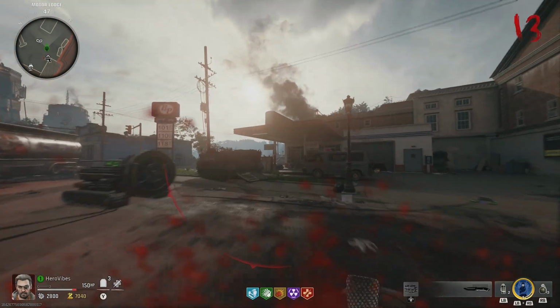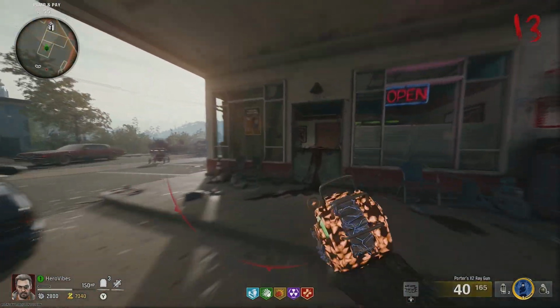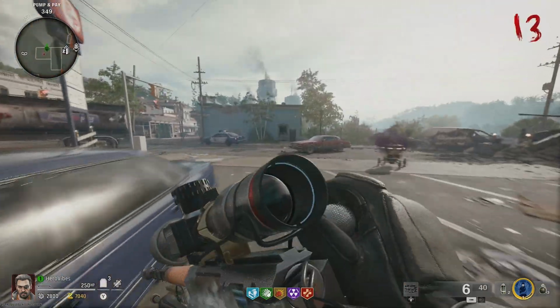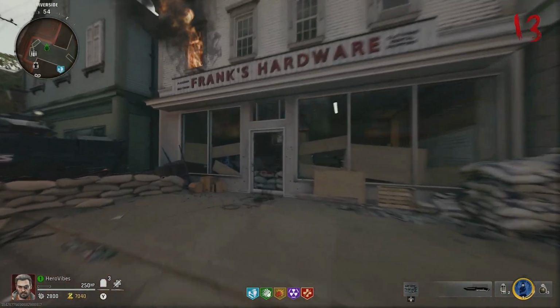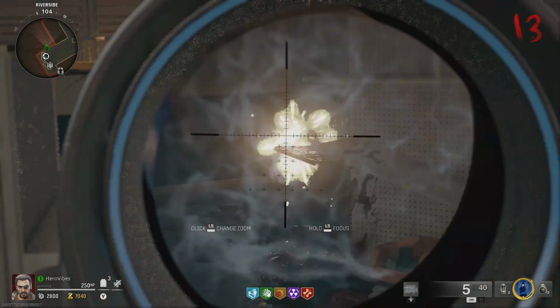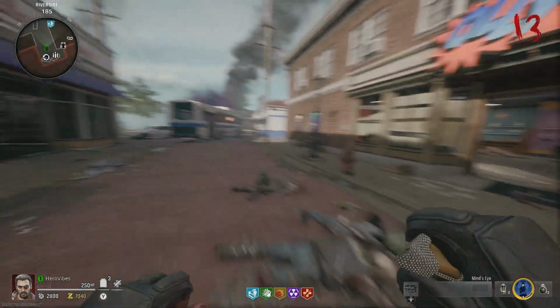throughout the map. The first one is gonna be found inside the Pump and Pay gas station. Just look through the area where the zombies spawn and you'll find it right next to the cash register. Next up, we're gonna want to run over to Riverside and have a look inside Frank's hardware store, which is next to Radio House opposite the comic book store.